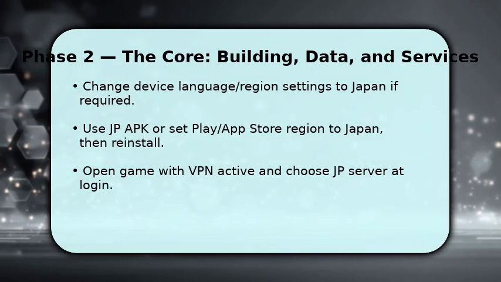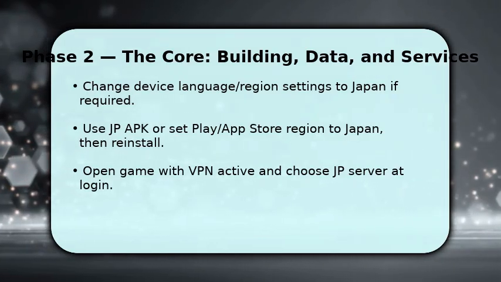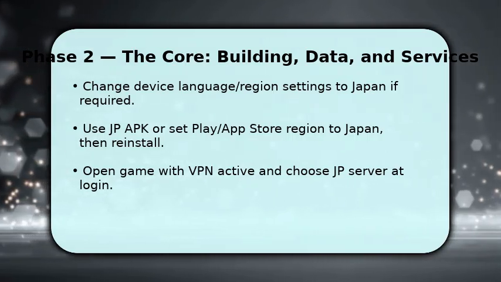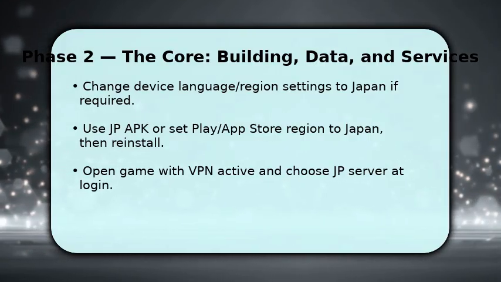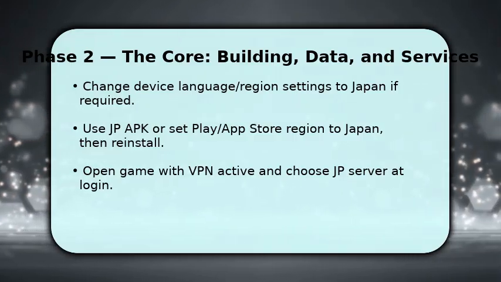Once the game is reinstalled, keep your VPN connected to a Tokyo node and launch the app. At the login screen, select your prepared Japan account or create one. The client should now show Japanese servers. If the server list doesn't appear, force close and reopen while VPN remains on.